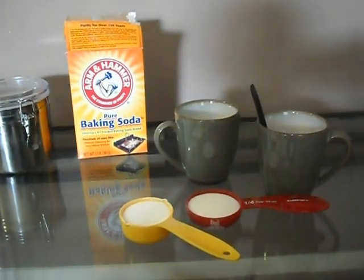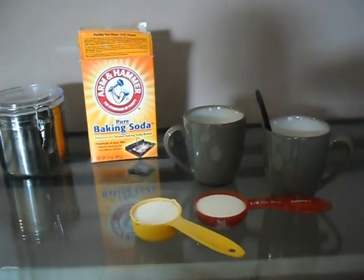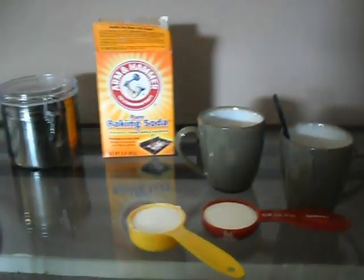So I'm tired of paying a lot of money for people to come out and spray for bugs and them still be here, so I looked up a home remedy. This is what I came up with.